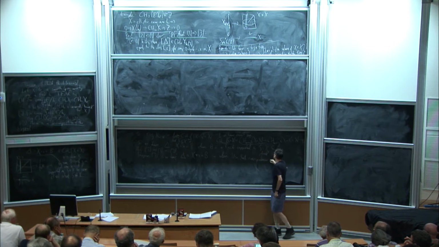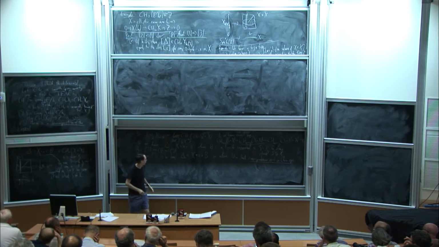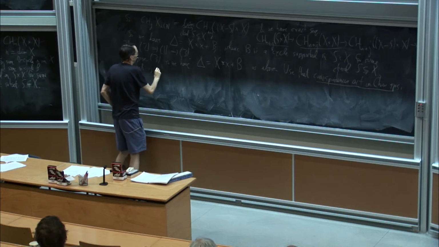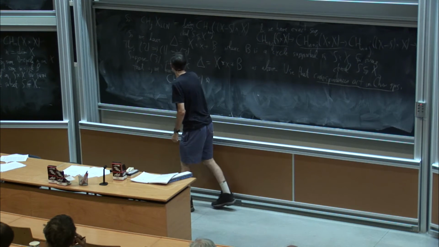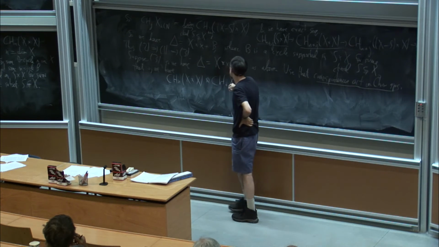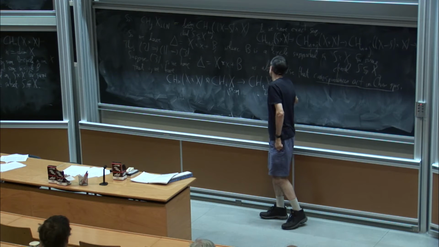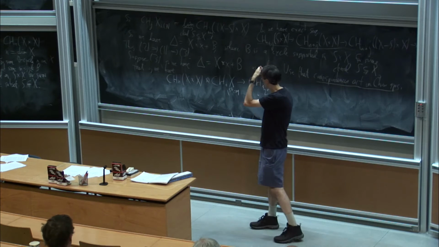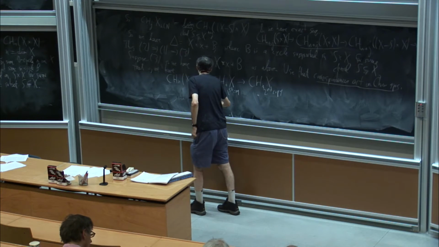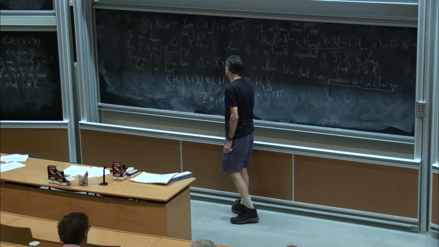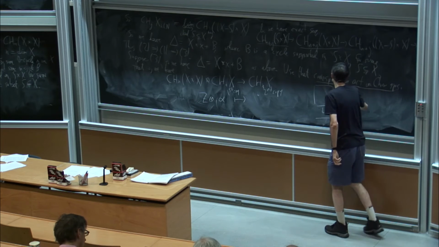So we use the fact that correspondences act on Chow groups. That is to say that there's some pairing, some natural map from middle dimensional cycles on x cross x times cycles of any dimension on x to cycles of that same dimension on x. I think of this as being the first copy of x, and this as the second copy. Just to keep the argument straight, I have to keep track of what that is. So this product is given by, if you take a cycle, call this alpha, a middle dimensional cycle on x cross x and a cycle of any dimension on x, you pull back, you multiply, and then you push forward.